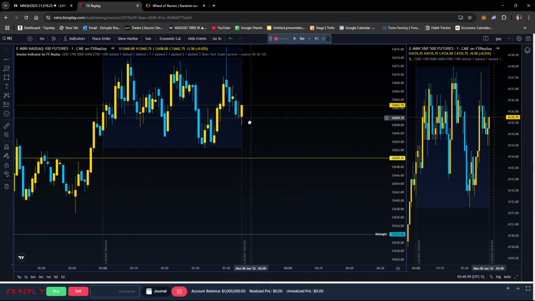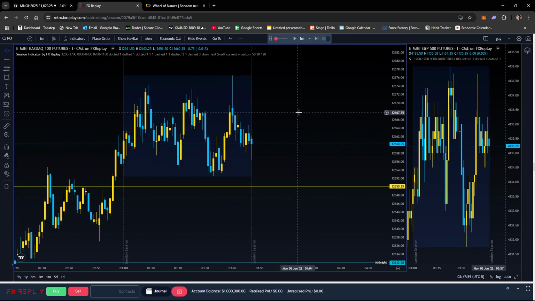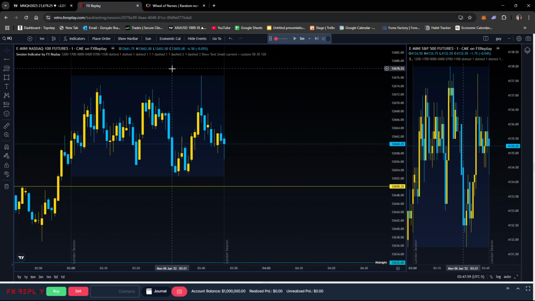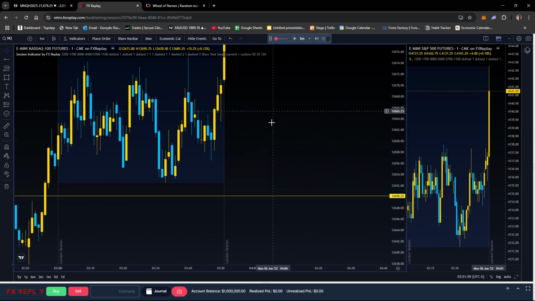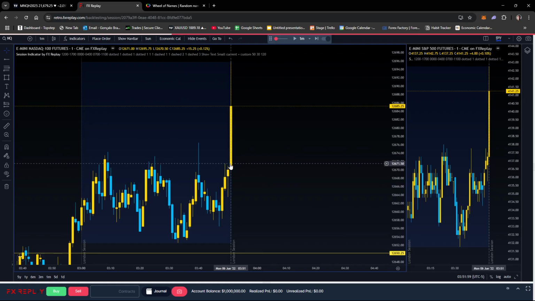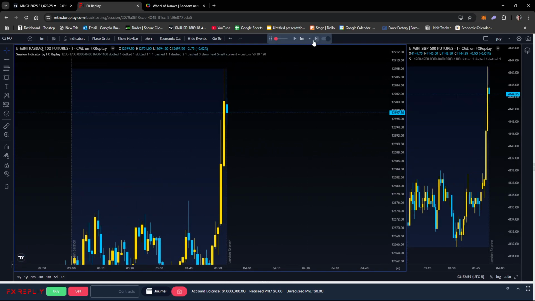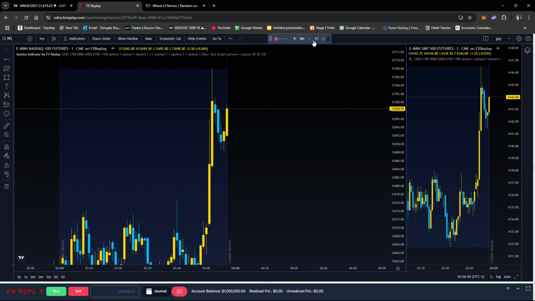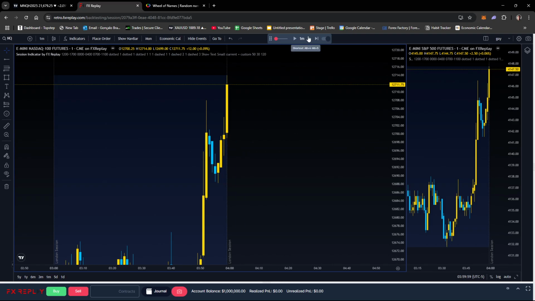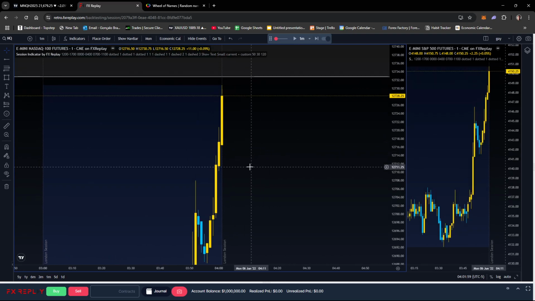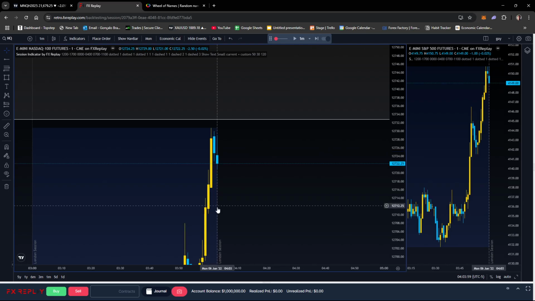I do also use new day opening gaps, new week opening gaps. Today, we're not really going to be focused on that. Okay, so we do have SMT with ES, which ended up failing anyway, but we've broken out with strong volume here. Wow. Okay. So in these instances, you have to ask yourself, do you really want to go against the volume here?